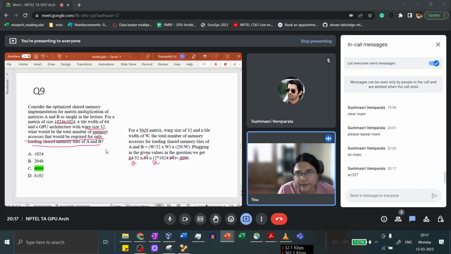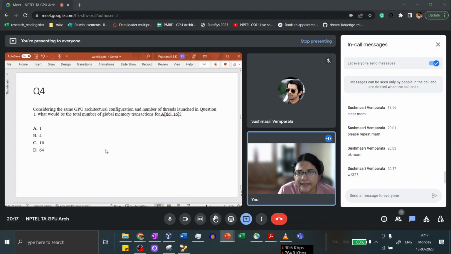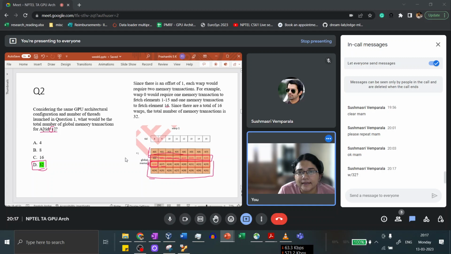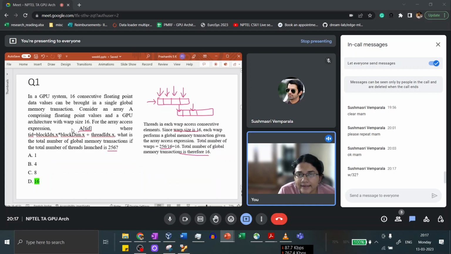W by 32. If you go back to our earlier questions, the very first questions, where we spoke about this, let's take the one without any offset. Here you are accessing A of TID, and your warp size is 16. So you are accessing 16 elements, but the number of memory accesses it takes is actually 1. So it's divided by 16.